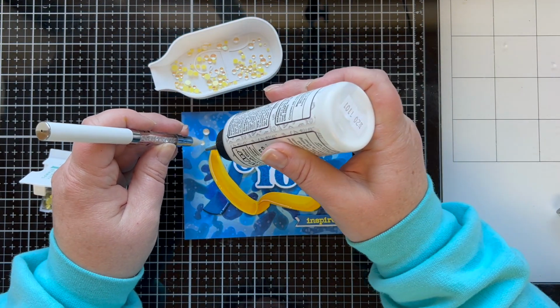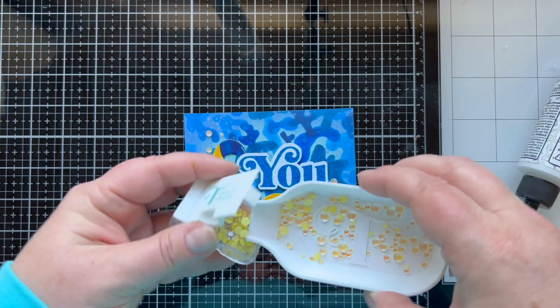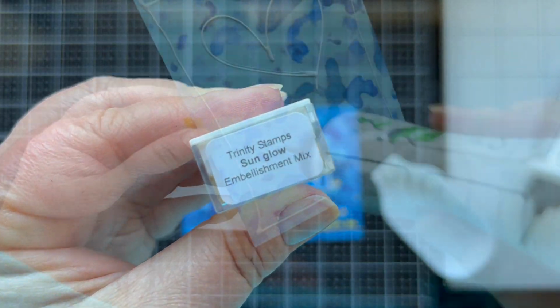So I have these little baubles. They have a yellow backing and an iridescent top. They're really cool. So these are called Sun Glow. You can see that here.